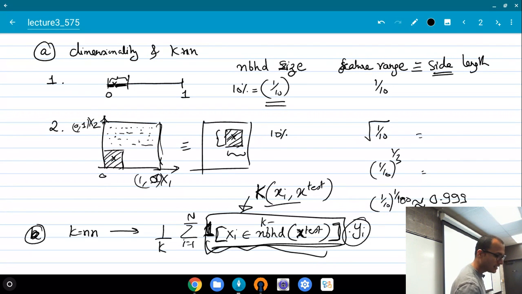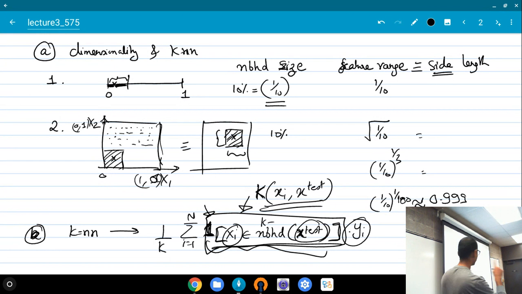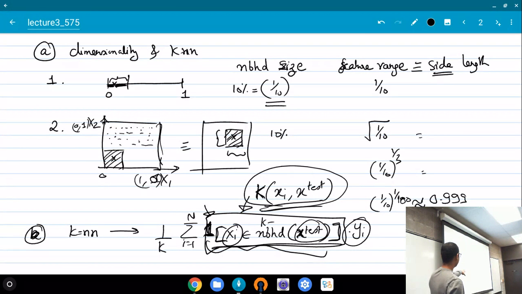Instead of that, I made a different function where the inputs are the same, xi and xtest, because xi and xtest together tell me whether that function is equal to 1 or 0. So I'm going to make a different function which I'll call k of xi comma xtest. It's sort of like an inverse distance. If xi is extremely far away from xtest, then this function k should not suddenly become 0, but should be like maybe the inverse of the distance or some such thing.